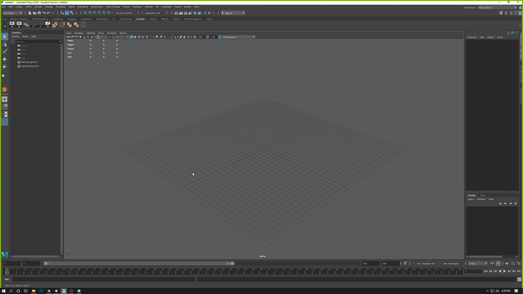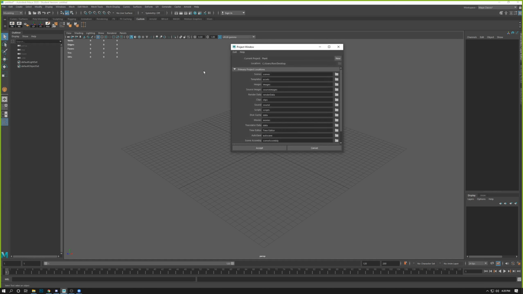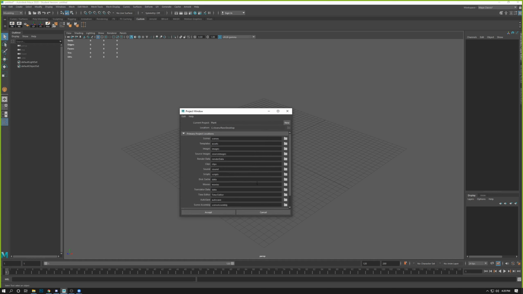So to create a project, it's pretty simple in Maya. All you have to do is go up to the word File in the top left of your program and go to Project Window. So File, Project Window, and you click on this, Create a Project, and it will bring up whatever current project is selected. Most likely, if you haven't done this before, it's going to say default, and it's going to go to a certain location. And again, if you haven't done this before, it's probably going to go to some sort of documents area on your computer somewhere.